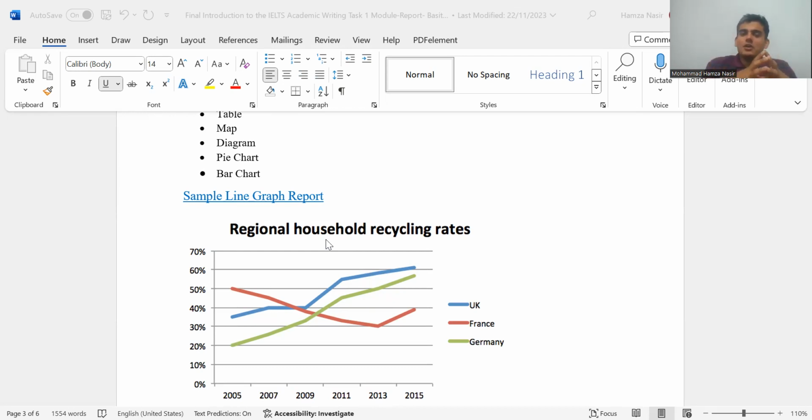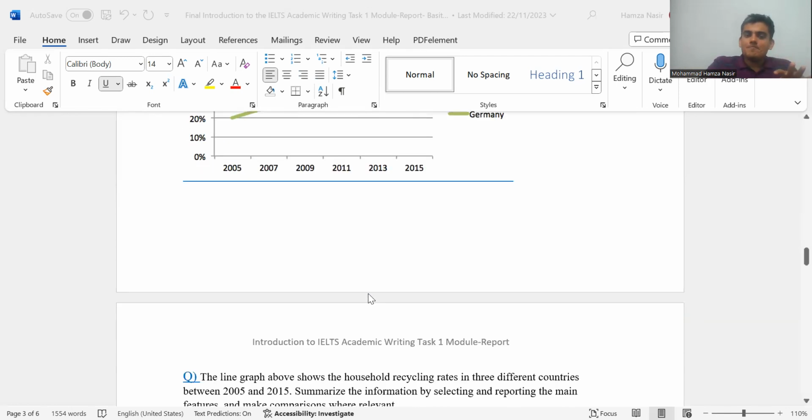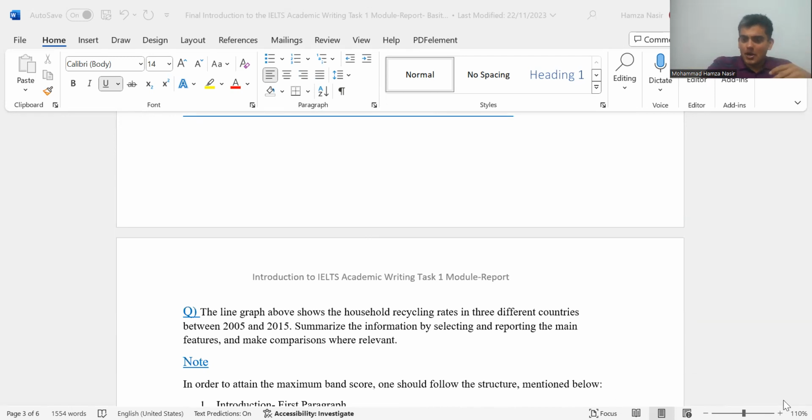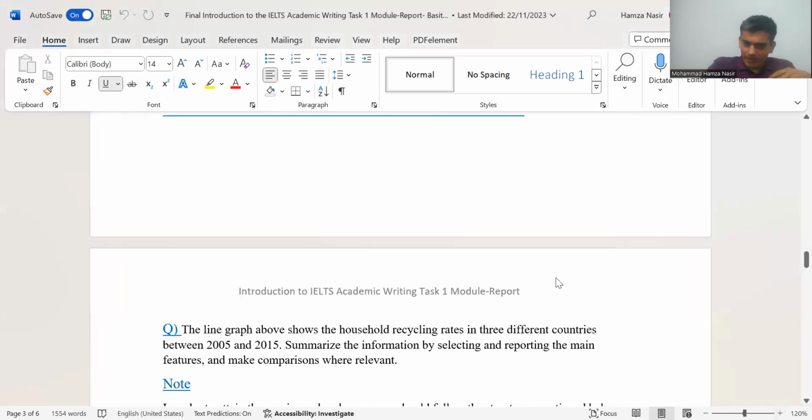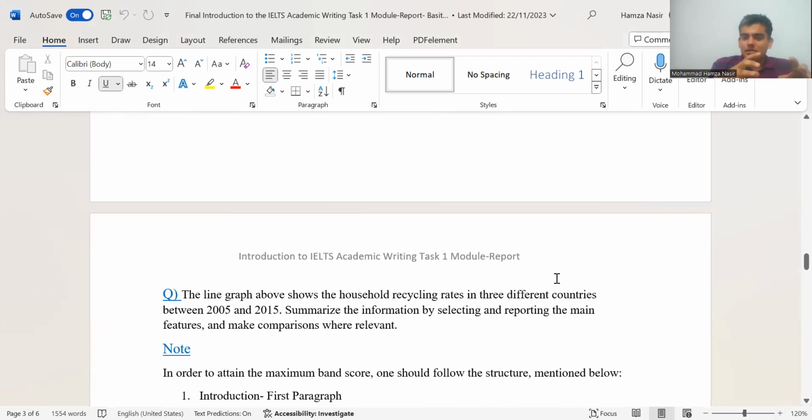Before you do the question, look at the graph first and ask yourself, what's on the x-axis? In other words, what's the independent variable? What is the dependent variable on the y-axis? And what is this basically telling me? After that, you read the question. I hope you all can see the screen. Let me zoom it in a little bit more. So let's try to read this question, fellas.